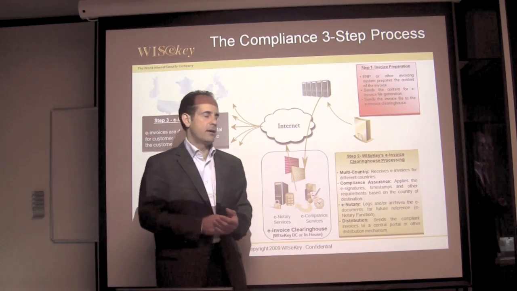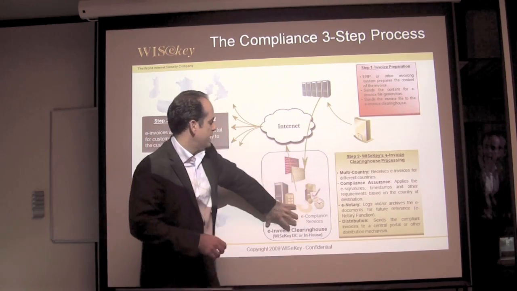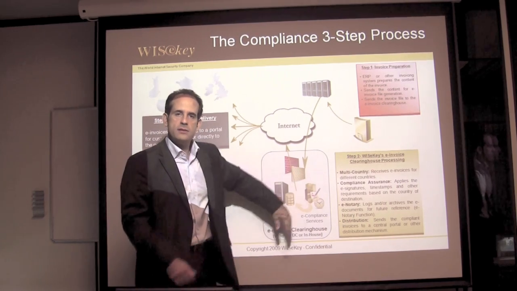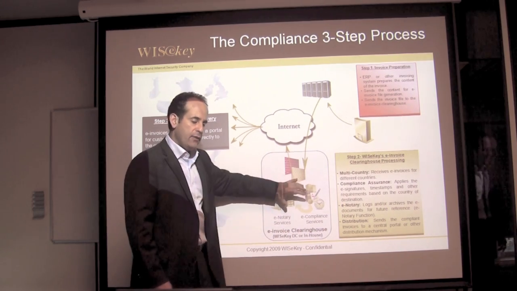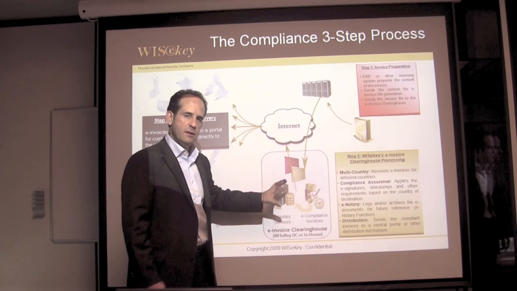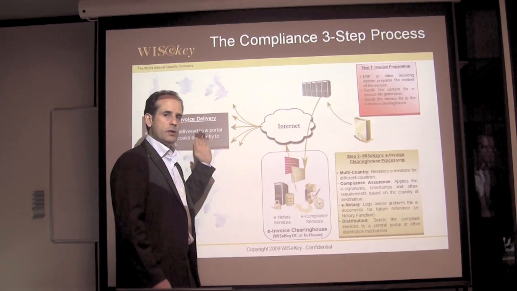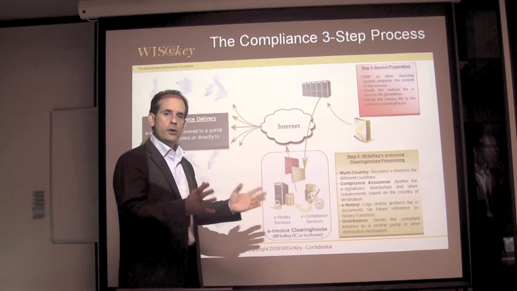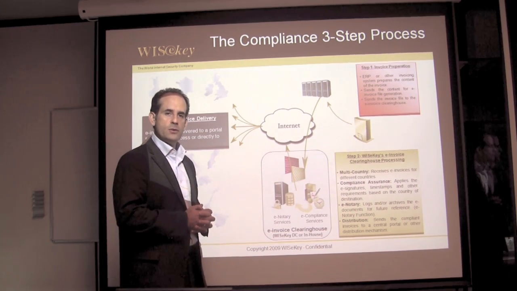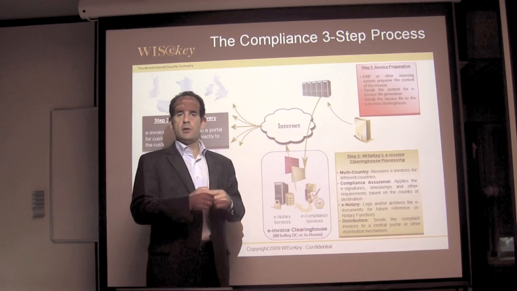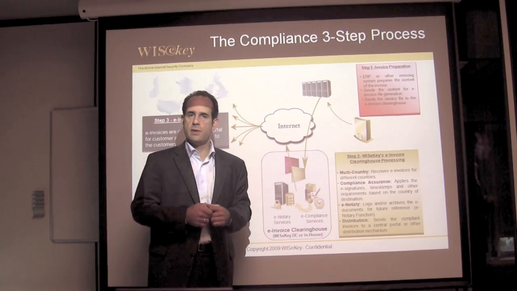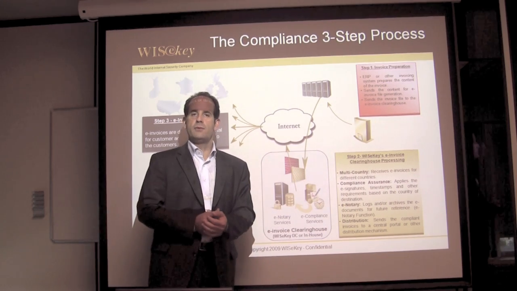I'll show the list a little bit later. When it goes through our data center, we apply the digital signature, the timestamp, whatever needs to be applied per country, and then the different batches of the different countries are sent back to the customer depending on where they want us to send it back to per country. And then it's very easy for the customer to either receive it by email or download it from a site that the customer has for that purpose. It's sort of an account management for each customer.